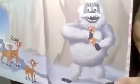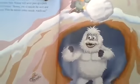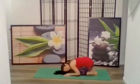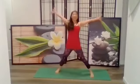So then Clarice got stuck with the abominable snowman. Oh no! And then after that, Henry pretended to be a pig. And they put a big snowball over the cave. So we're gonna go ahead and be a little pig. So go ahead and come down on the floor. And now we're a little pig. Good. And then go ahead and come up and be the abominable snowman.